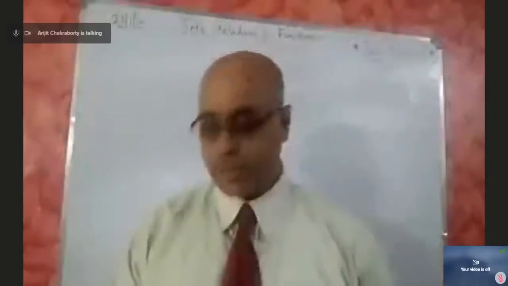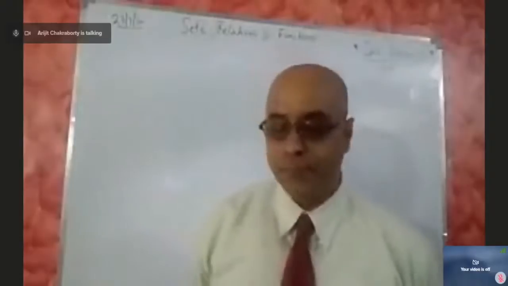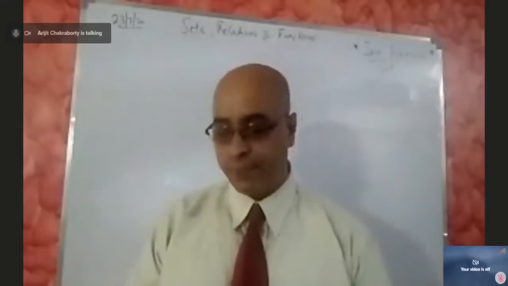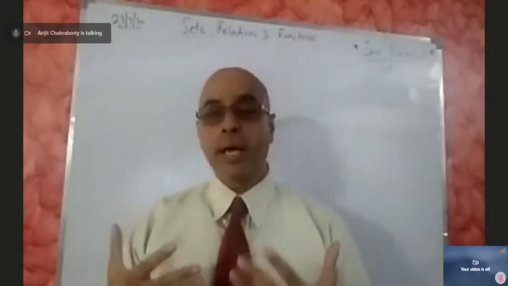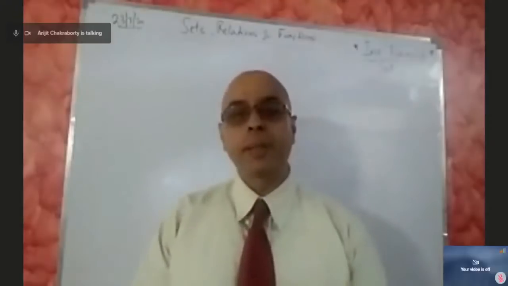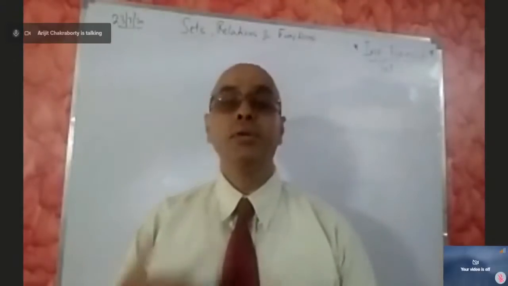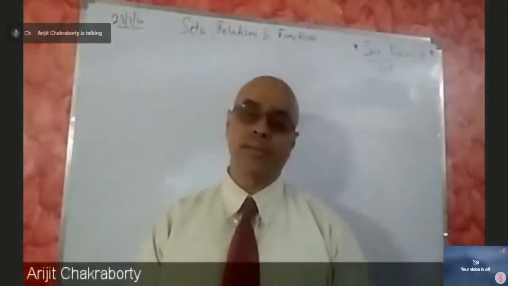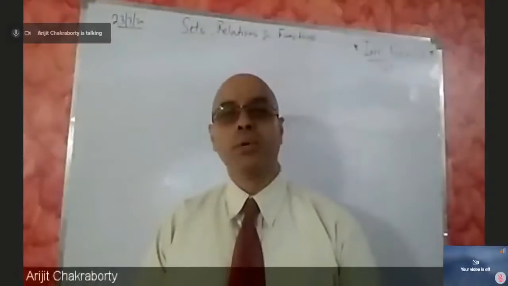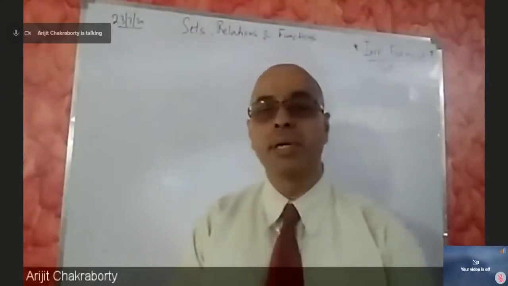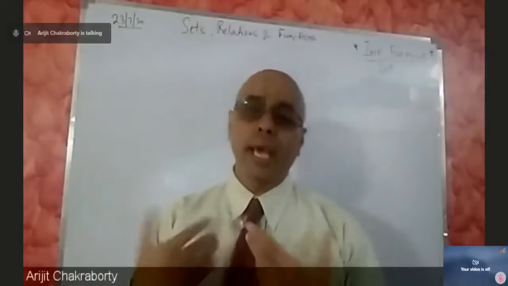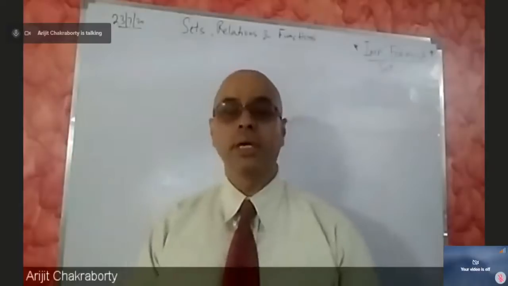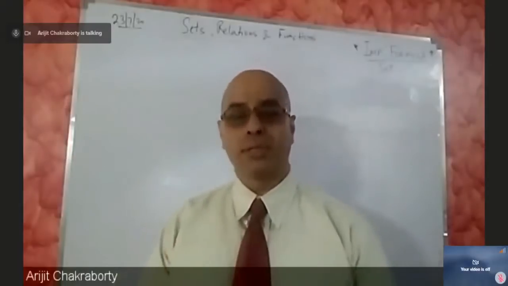Sets, relations and functions. First we will go into the basics of set theory. What do you mean by elements, types, rules, and we shall also go into a new concept for many of you, that is Venn diagrams, which is a part of set theory. So first and foremost we will go into set theory, Venn diagrams and understanding of the rules and the types of sets. Then we shall move on to relations, and thirdly we will cover functions.